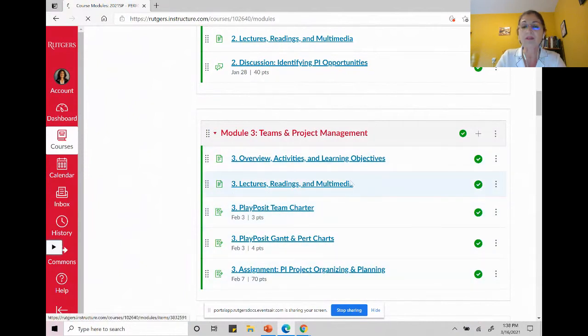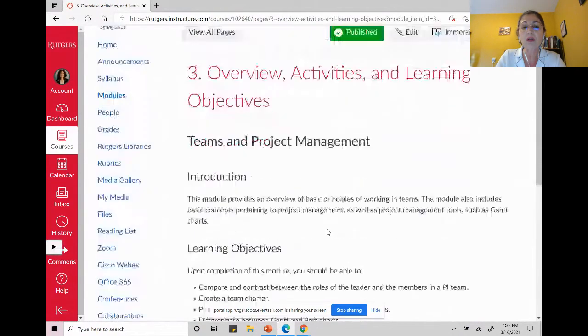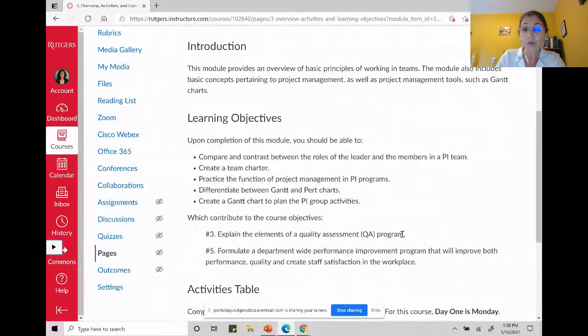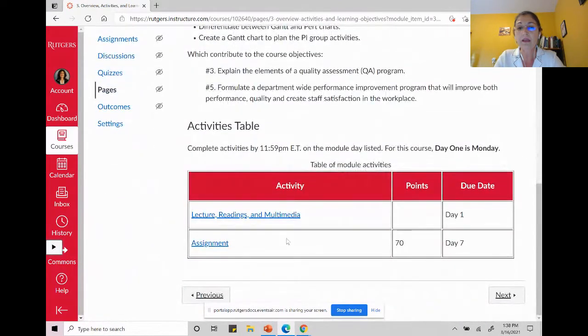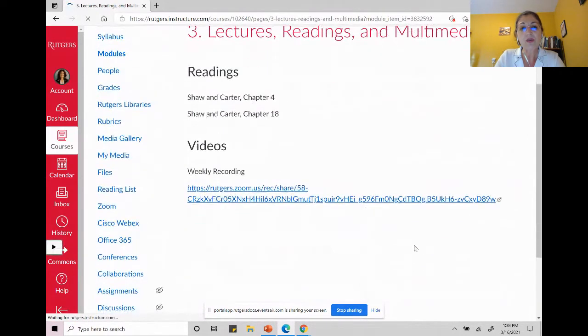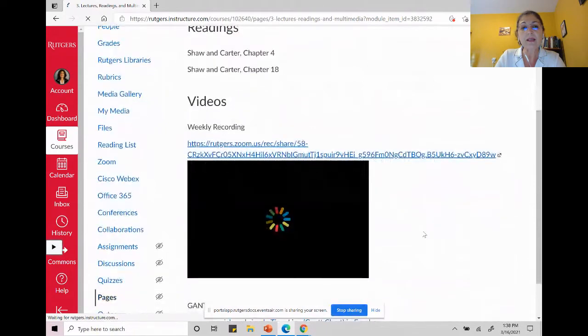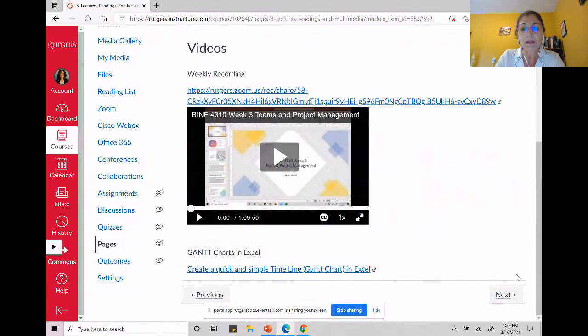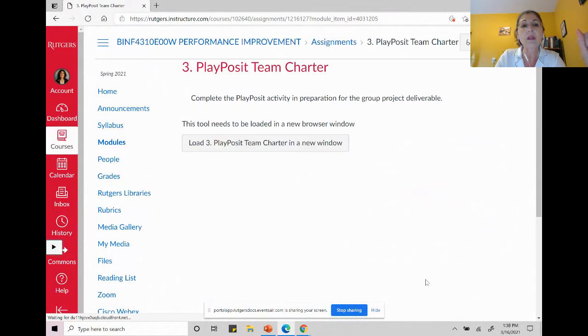I'm going to open one of these just to show how that works. I have my learning objectives for the week and how they contribute to the overall course objectives, which are in the syllabus. Students can then click on the readings and assignment or go this way. Here are the chapter readings, and here's the weekly recording, another video they are provided with. This week, I also provided them with some interactive video activities called Play Pause It.